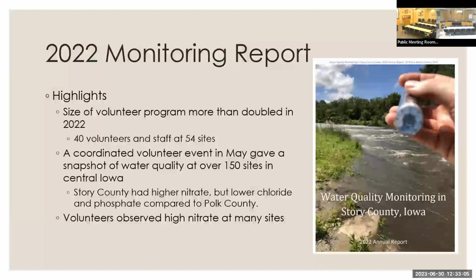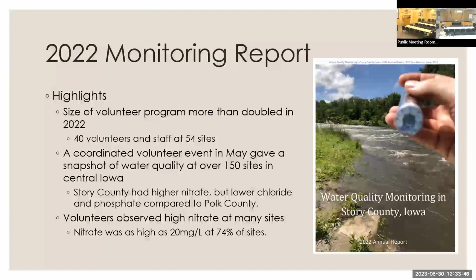And then we also observed very high nitrates at many sites, close to 75% of our sites. We had 20 milligrams per liter for nitrate. And the drinking water standard is 10 milligrams per liter. So it's a huge number. I actually saw one site that had 50, which I've never seen before. And so that was really shocking. That was in an area that was low flow, also south of a wastewater treatment plant. So it was a big number.